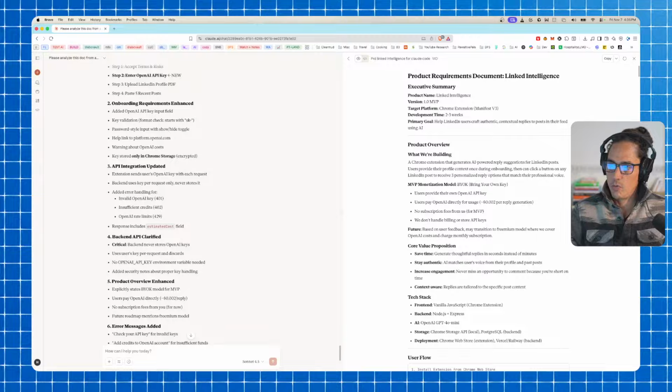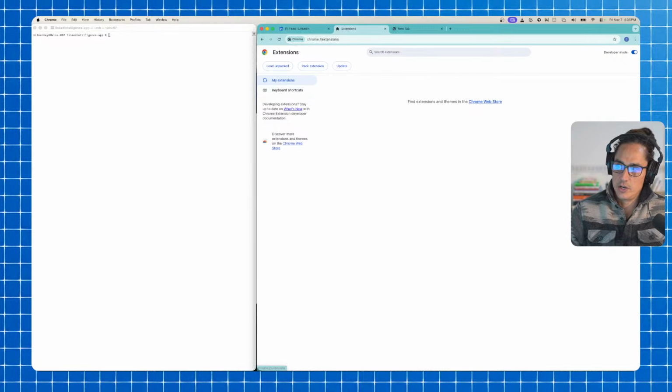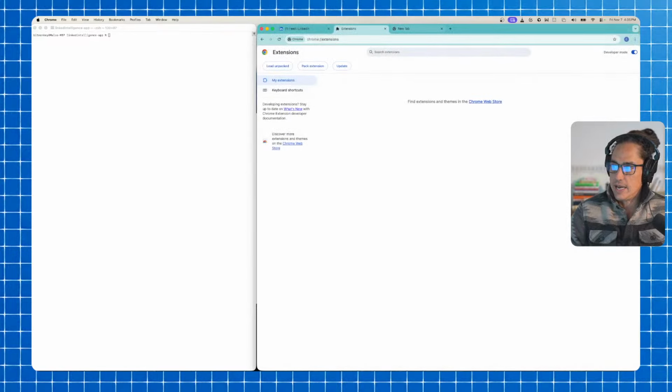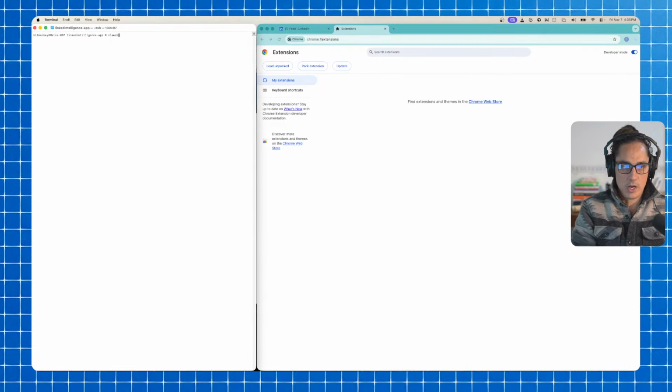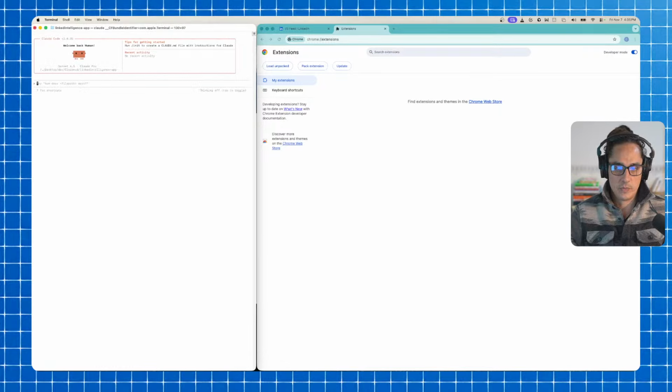So I've already prepared a terminal window and a Chrome extension window here. I have my feed already open. Whenever you're developing a Chrome extension app, make sure you have developer mode enabled so that you can load unpacked. As we're testing, we can load the folder that we're developing out of, and this is going to be the one here. I'm not going to select it quite yet, and I don't think we'll need any other tabs. So let's spin up Claude in the terminal. Okay, we're in. We're ready.